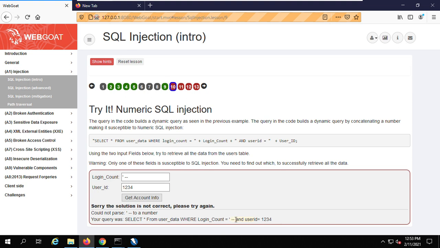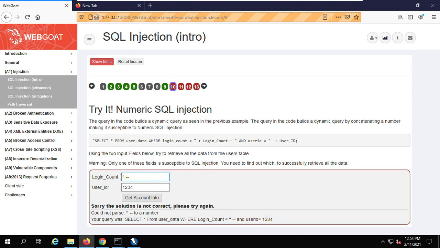So if you want to comment out everything but this login count, we still don't know if it is a string or something. We can have a try. Put a double quote. Here, double quote. Could not parse this one. This comment, it cannot parse it. So in the real world, this part will be commented out, and you have a single quote here. You should be able to get everything. Which means this answer is not what I wanted.